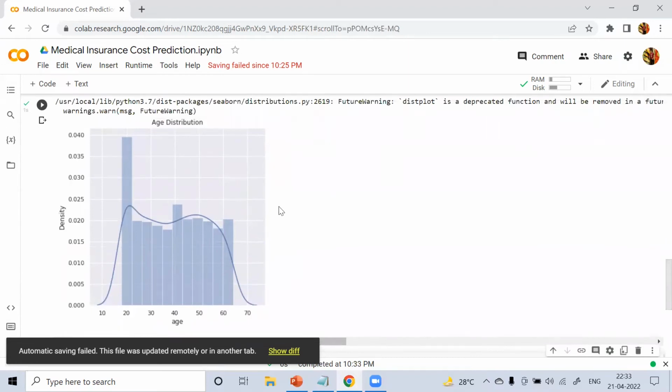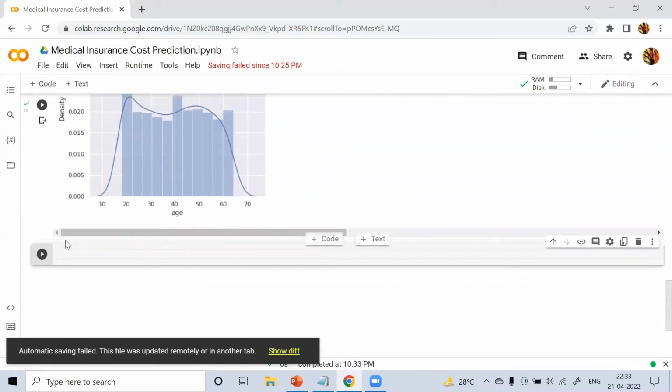You can see that for age values from 10 to 70, there is maximum density and the most values in the 20, 21 and 22 range, whereas from 23 and 24 to about 70, the distribution is almost normal. More people in our data set are of age 20, 21 and 22.